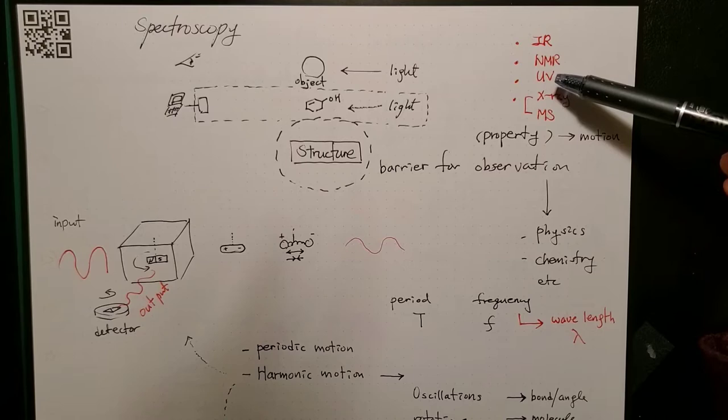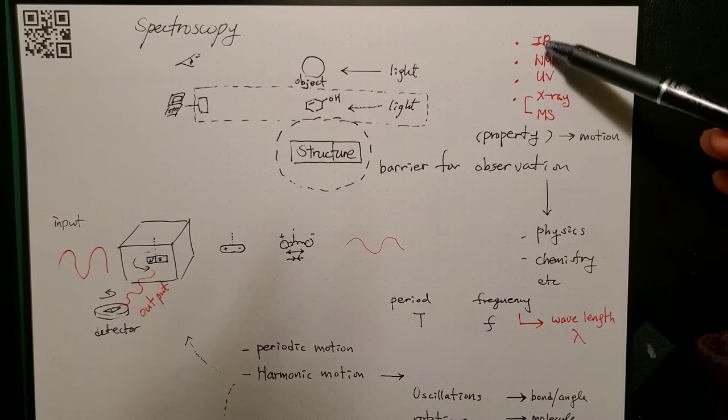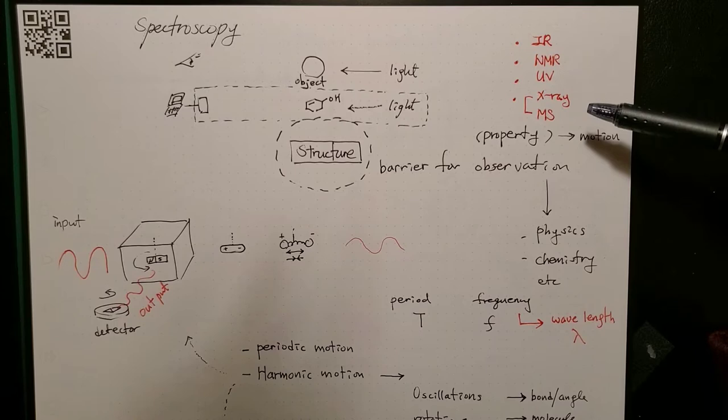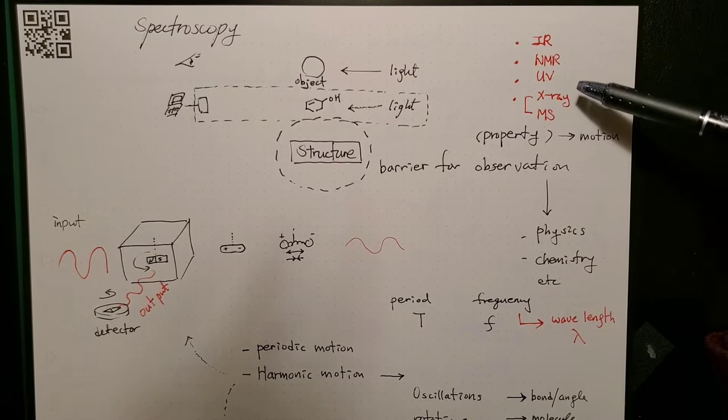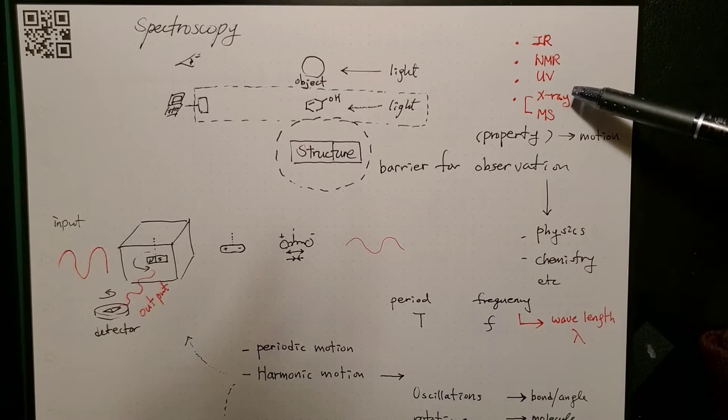When you do UV, yes, you are detecting the frequency of the electron. Also the UV is coupled with the vibration. So there is some connection there. And with the X-ray, you are getting some sort of a visual structure. That's the area where the electron density is found. So you can get the picture-ish data.